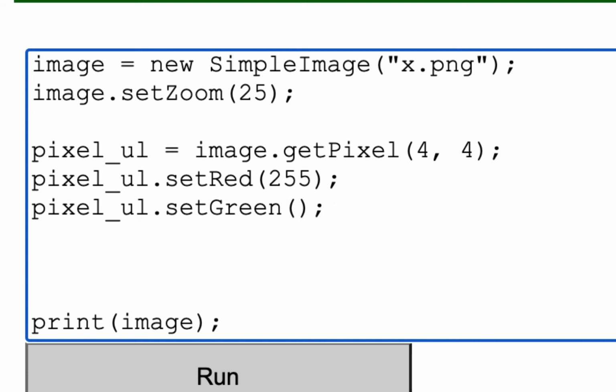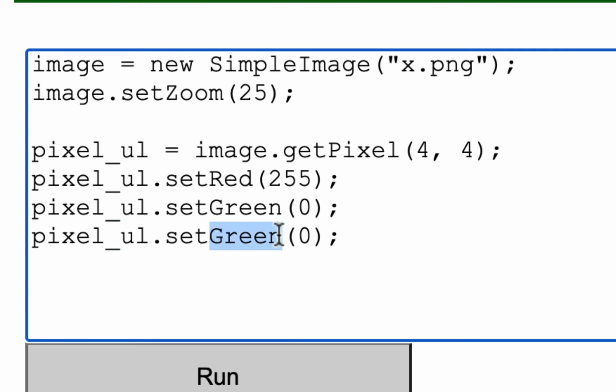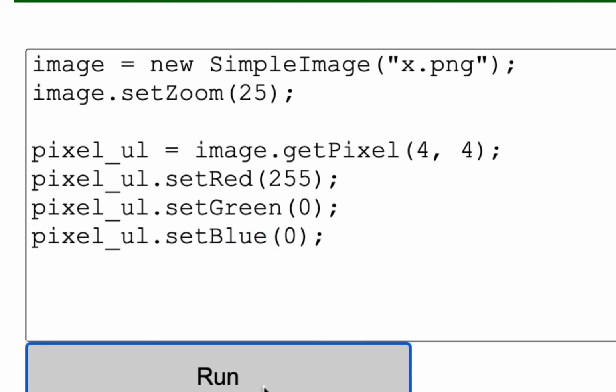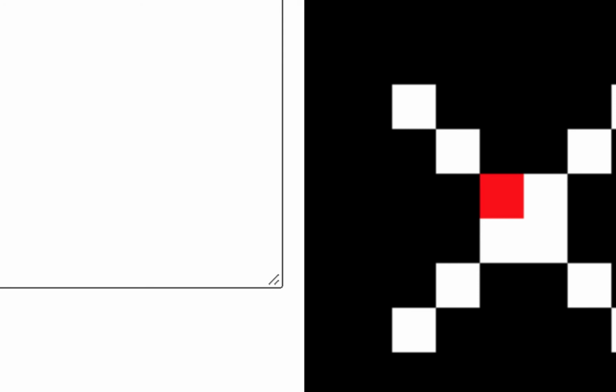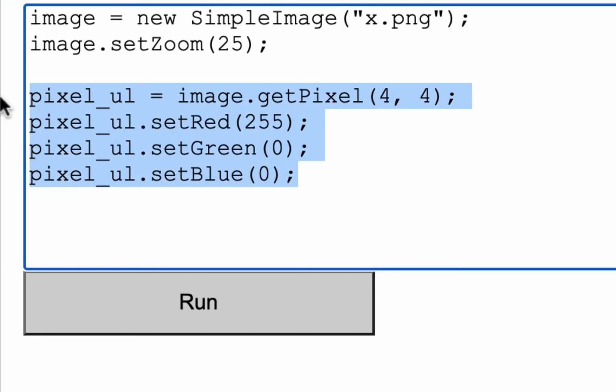It's not lowercase, it's caps. So I'm going to put this one down to 0. I'm going to copy this one, paste it again, put that down to 0, and make this blue with a capital B. Now when I run it, I got red. So that's easy. And now all I have to do is copy this 3 more times. We'll put space in between so it's easy to see.